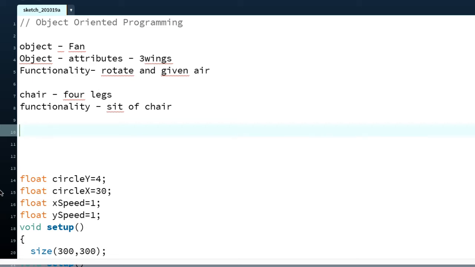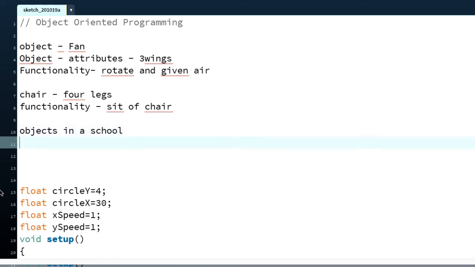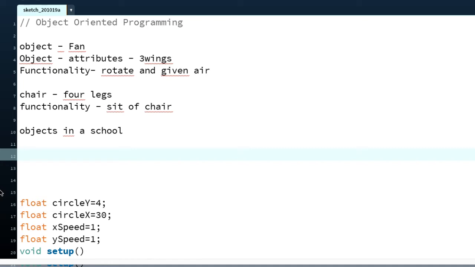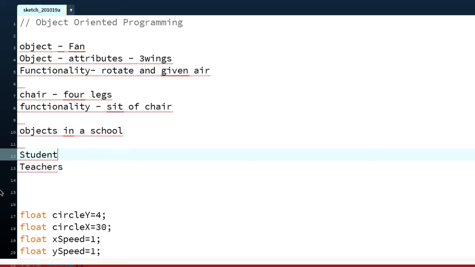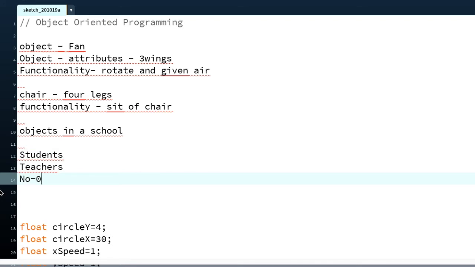And how you understand the requirements is that, if you follow the object oriented way, you identify what all the objects are in a school. In brief, a school has students, which we can see. A school has teachers, students, and non-teaching staff. These all objects contribute to the working of a school. If students come and teachers don't come, the lesson won't happen.